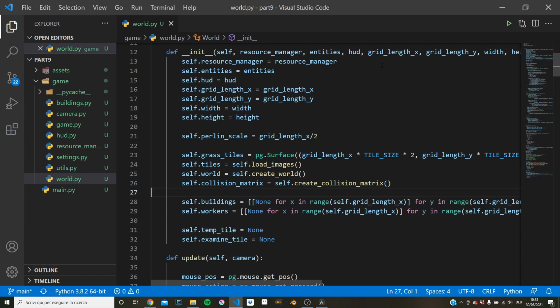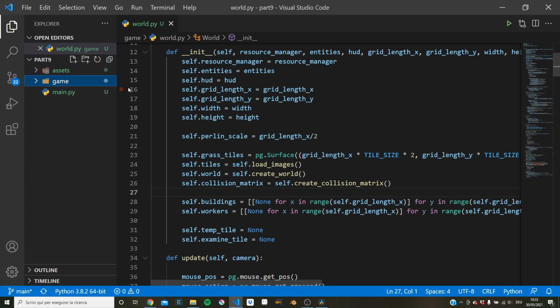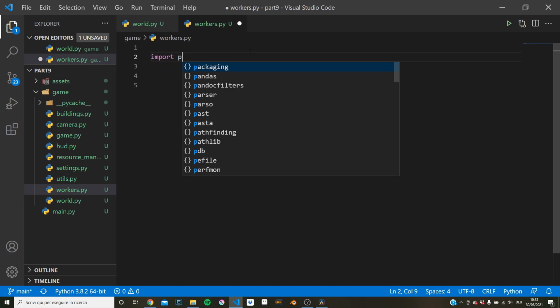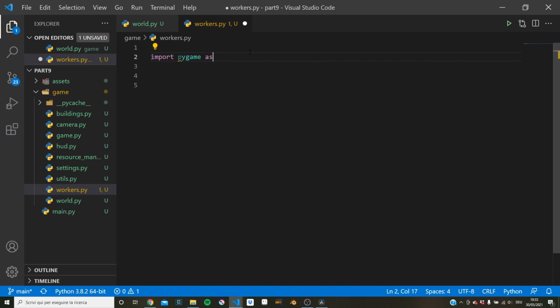Okay, having done that, we can start building this worker class. So going to our game folder, creating a new script. I'm going to call this workers.py, and we'll start off by importing all of the functions that we need. We're going to take pygame as normal, as pg. Going to import random, because we'll use this initially.